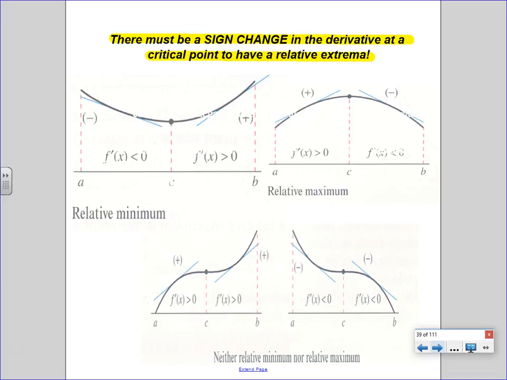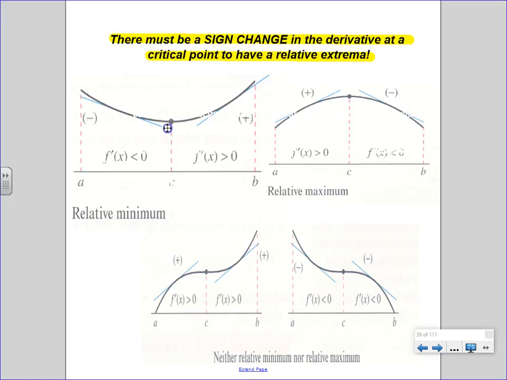Do you see the difference between when a relative min or max happens and when neither happens? This one. What are the tangents before? Negative. What are the tangents after? Positive. So the derivative before is negative, the derivative after is positive. There's a horizontal tangent, a critical number in between. That's a min. Here, tangent lines are positive, signs of the derivative are positive. Tangent lines are negative, signs of the derivative are negative. We have a zero of the derivative in between, a critical number. That's a relative maximum.